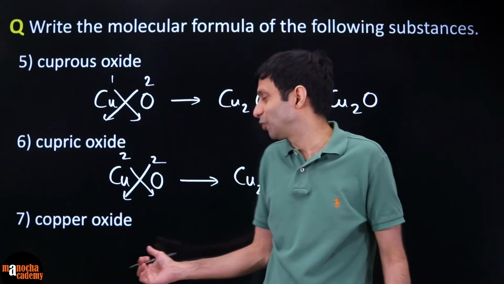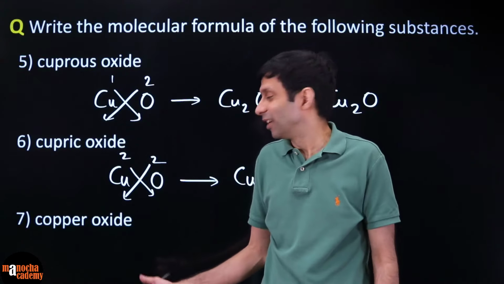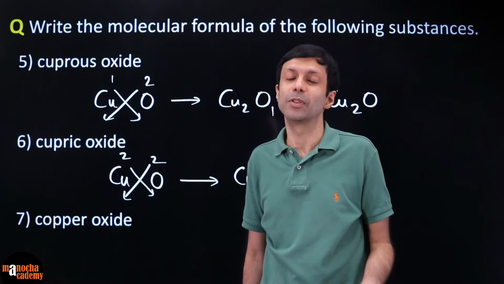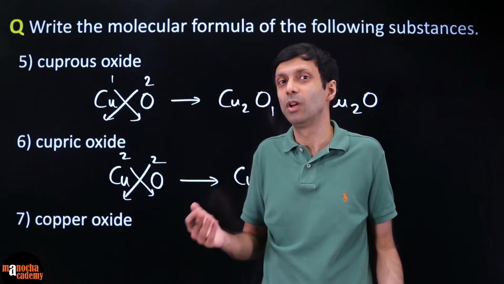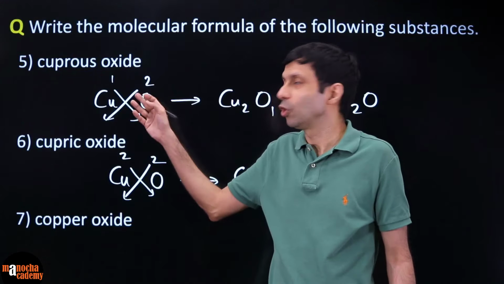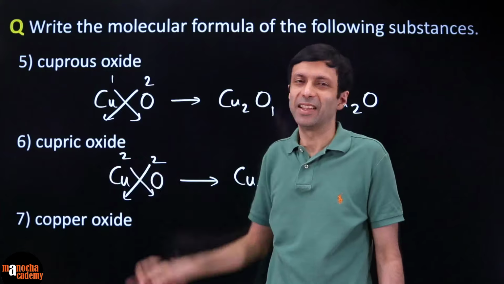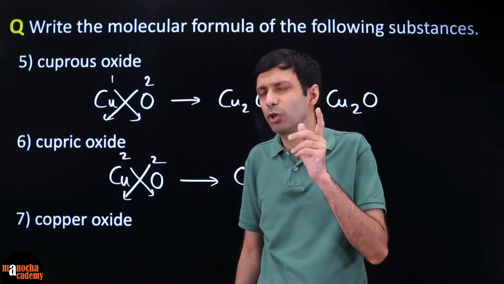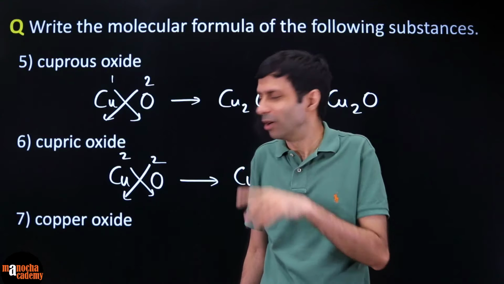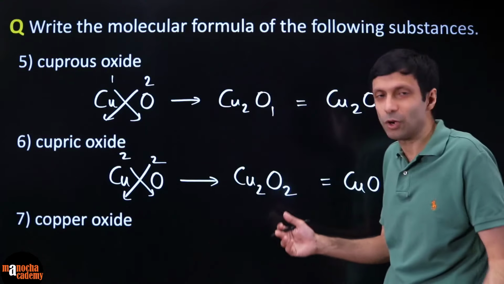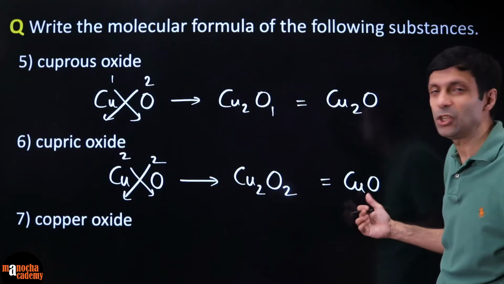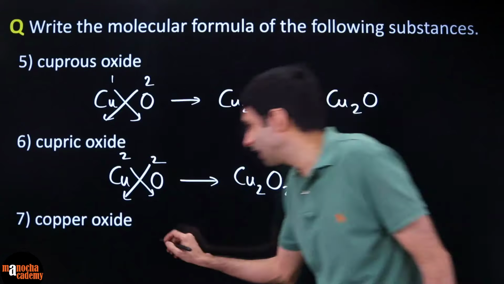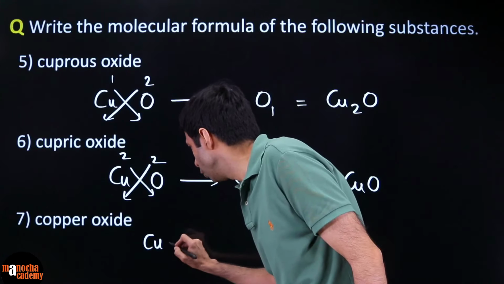So this is where chemistry becomes difficult and irritating. What you need to know is, here you have to know the common valency of copper. So when they just say copper oxide, you need to know which is more common, cuprous or cupric, and the answer is cupric oxide. Or you can think, in the book usually do I see Cu2O or CuO? The answer is usually, if you have not seen, don't worry, but usually you will see CuO. So the correct answer is copper oxide is basically CuO.